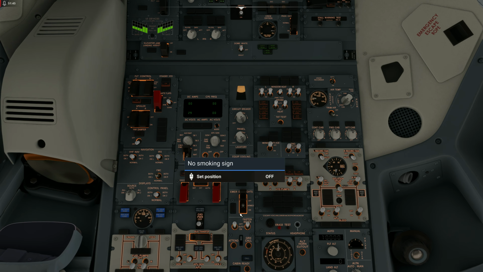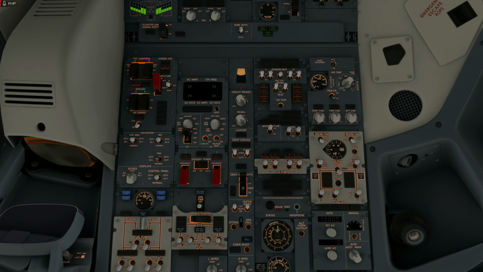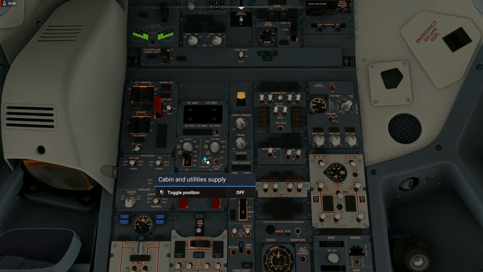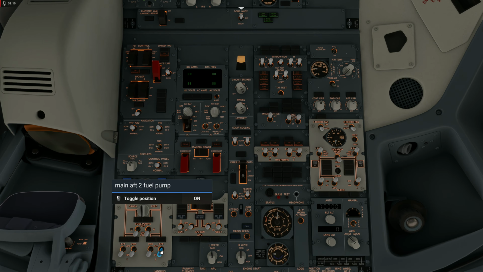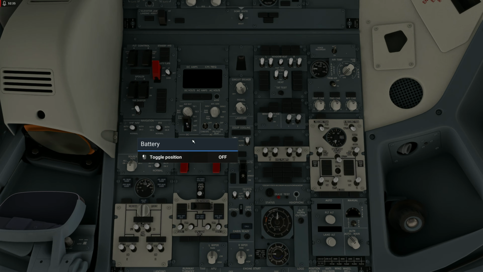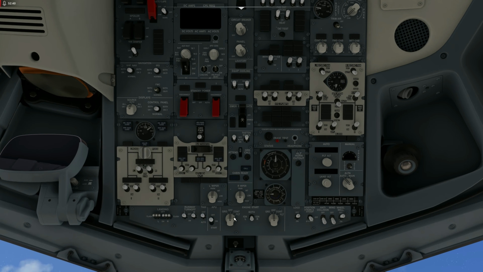Turn off seat belts and smoking sign. Switch these off. Turn off passenger supply. Now you want to wait on the battery. Turn these off instead, coming on to the next list. Oh, you want to turn off your generators 1 and 2 also. And you can see here that they're off. Just turn off our fuel pumps. Turn off your damper. You're supposed to do that when you're about to land. Turn the battery off. Oh, we forgot to set up landing lights and everything, but that's okay. I'll do better next time.